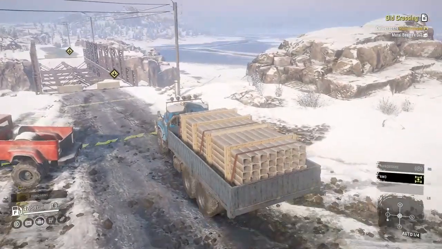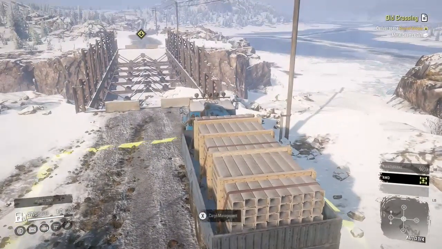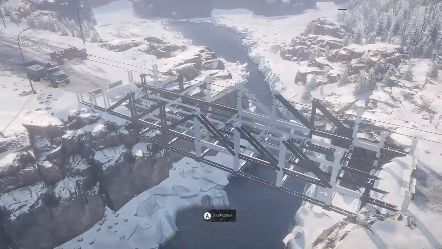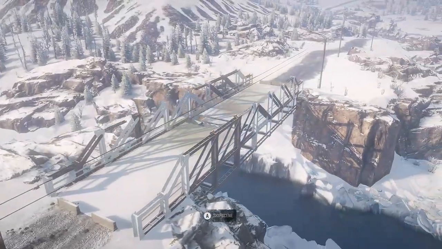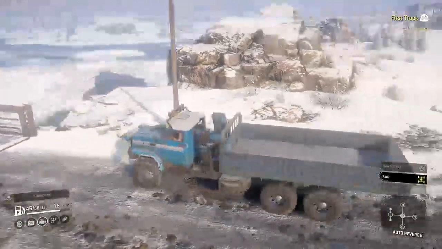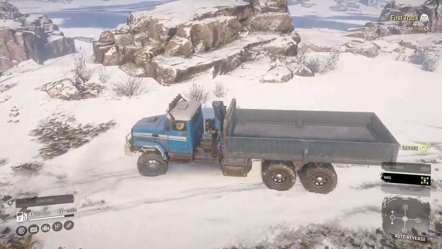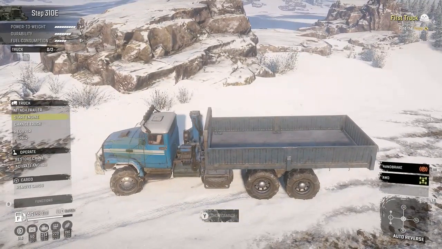See, a bridge like this should take several loads of steel and a couple loads of concrete. So I say these missions are a little too easy. Yeah, that should have taken at least three loads, maybe even four. Two loads of steel, two loads of concrete. Make it a little bit challenging.